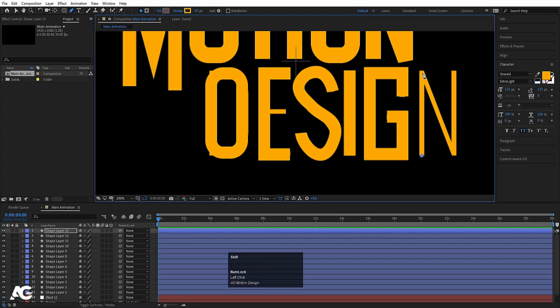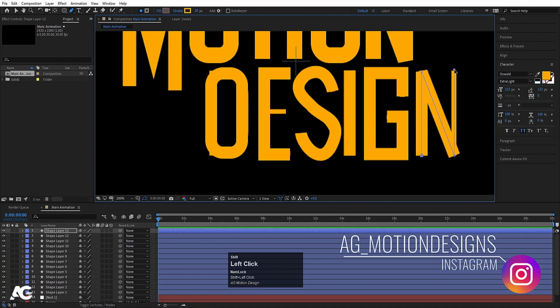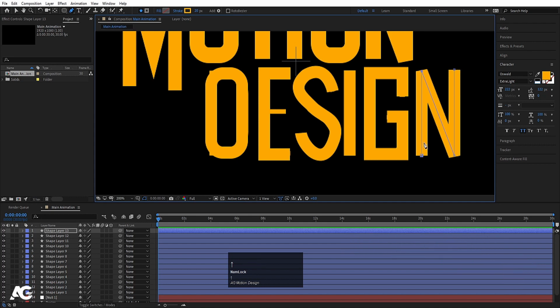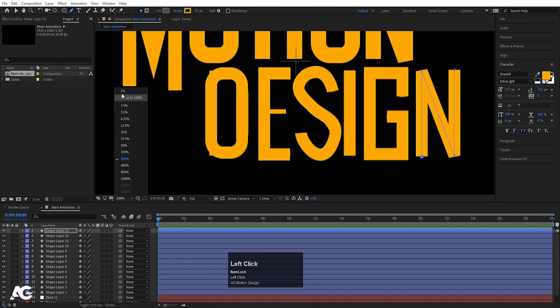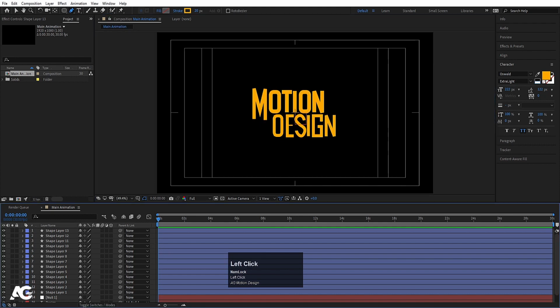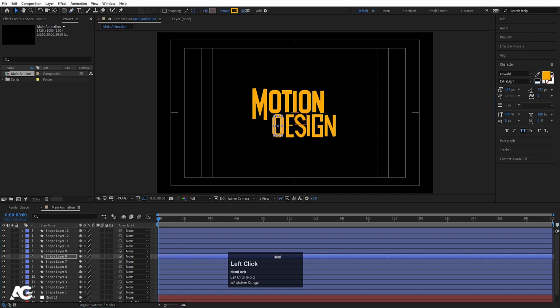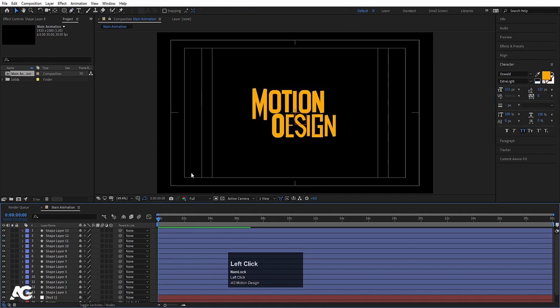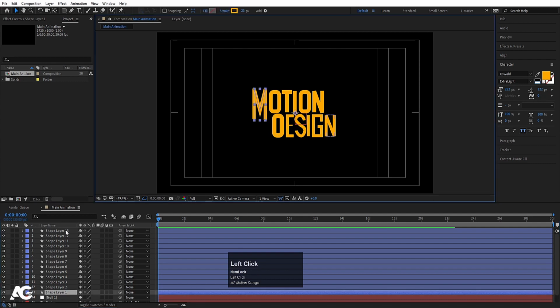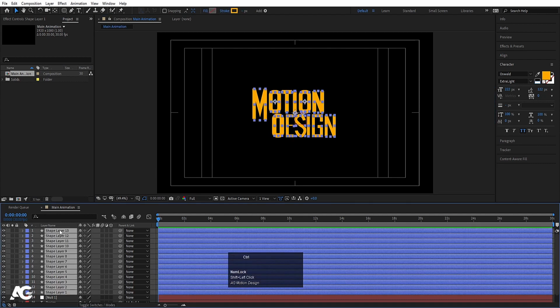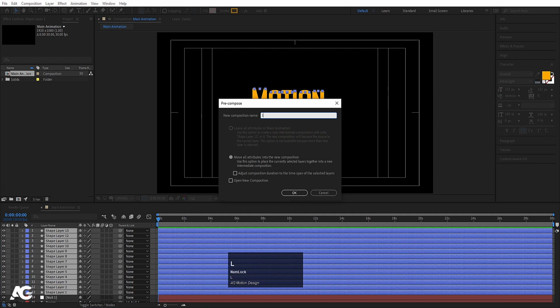Then create another line by holding Shift, not Shift but like this. So as you can see, our lines are ready like this. Let's select this O and we need to increase the stroke width for this one. Now select this M. Let's select all of them and press Ctrl Shift C and call this lines.